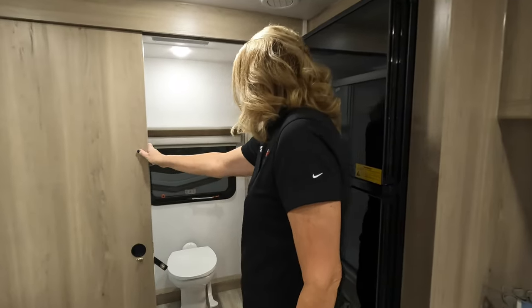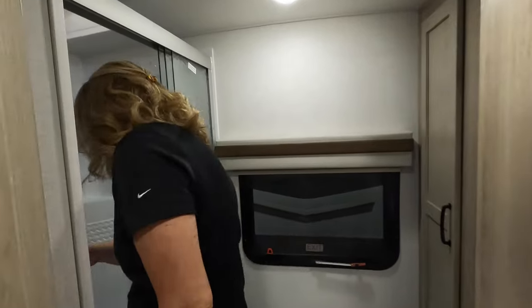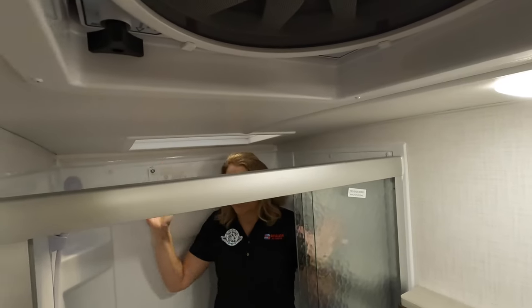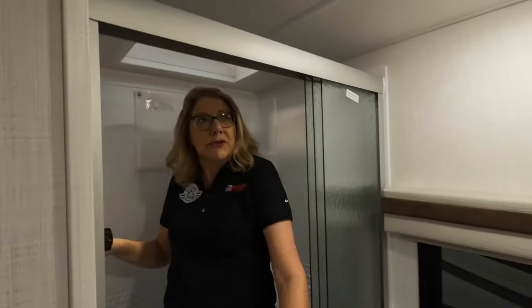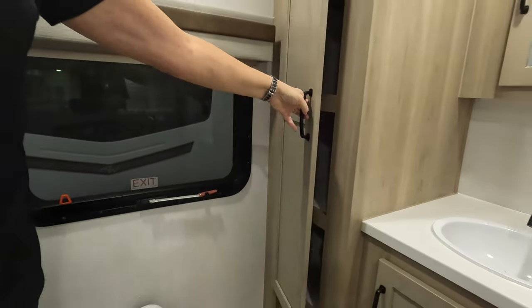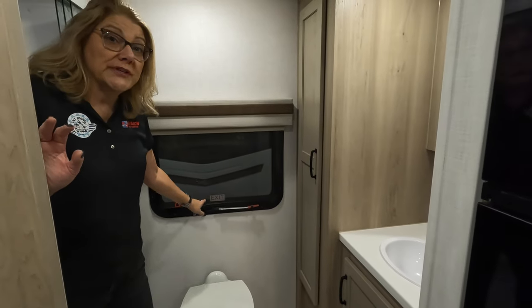But look how huge this bathroom is. This bathroom has the big shower in here. It's not the rounded. I'm gonna step inside. Look how plenty headroom. With the skylight, that does help, but this is awesome. It has the shower miser, so it regulates your shower. You've got your Max Air vent fan here. Great storage. I like that. That's a nice linen closet. Big window in the bath, and that's also one of your emergency exits.